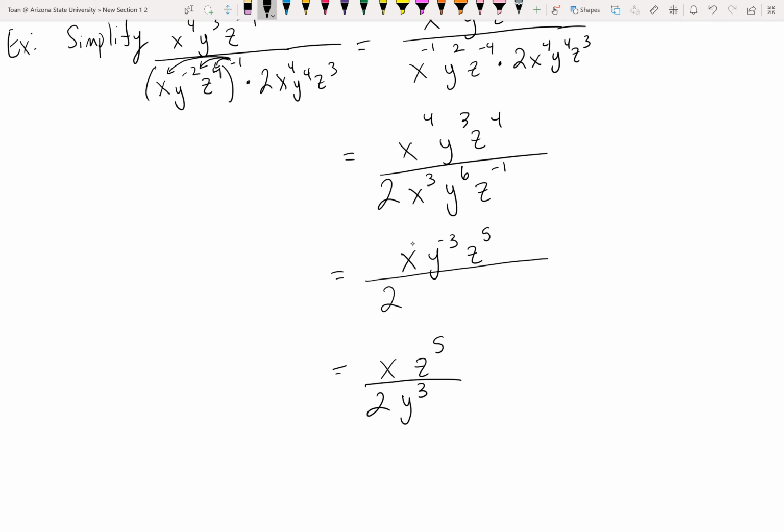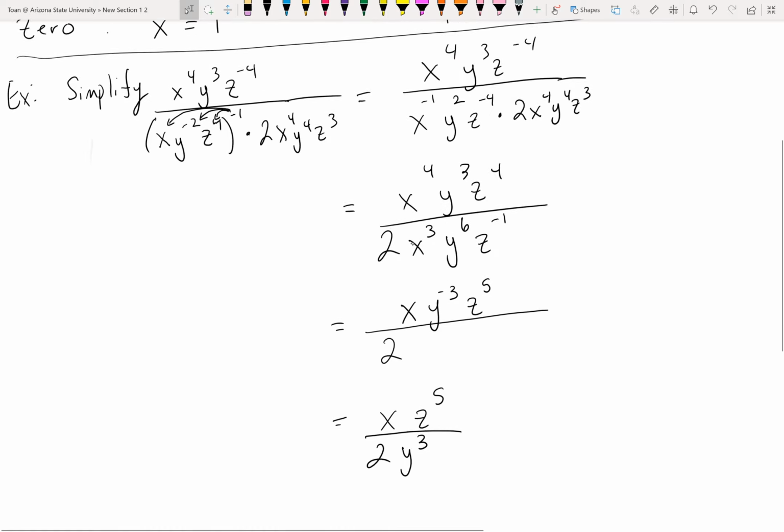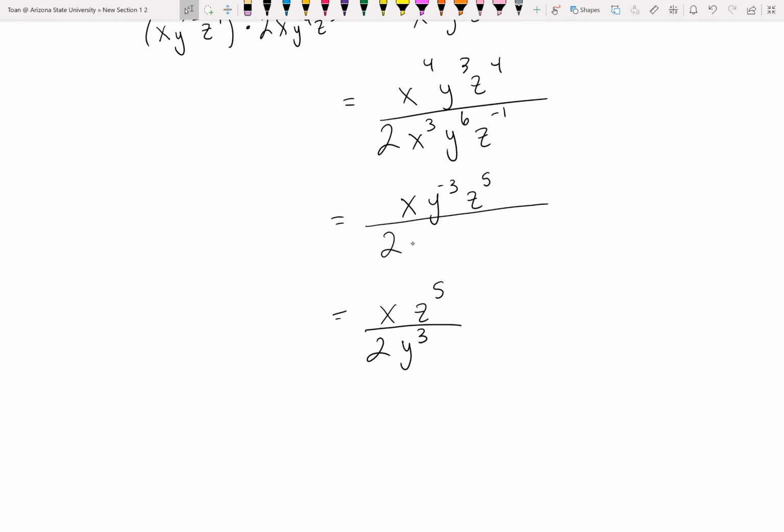Notice I didn't do anything crazy or different or special. I just applied the same properties as topic 12. I did the same suggestions as topic 12, except you have more variables. Just take it one variable at a time.